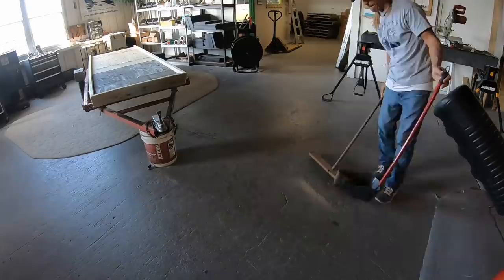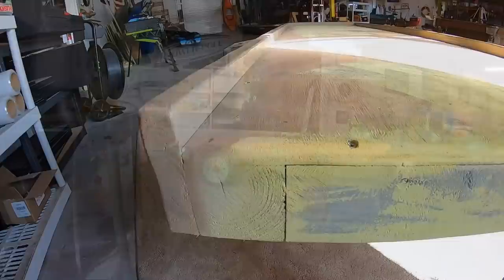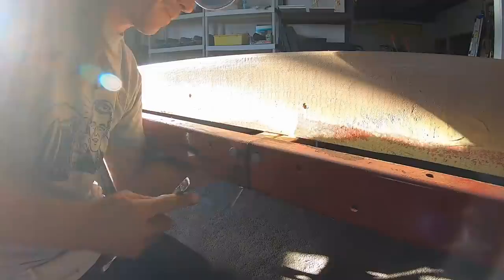To help seal this porous wood, I used a lot of primer. And then on top of that, I used a beige paint to help the trailer match the boat. The same carpet that I used in the boat, I used for the deck of the trailer. Now that it was solid in one piece, I didn't need the hinges anymore. And then with it functional, it was time to make everything else look a little nicer.